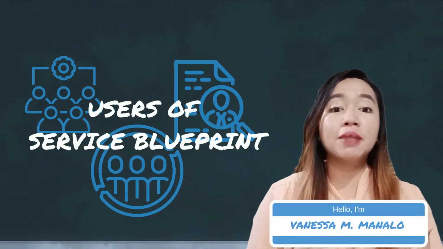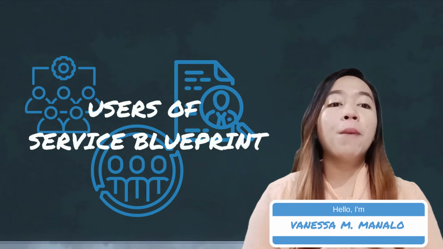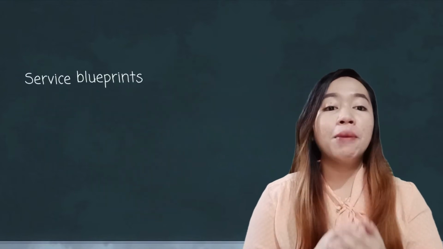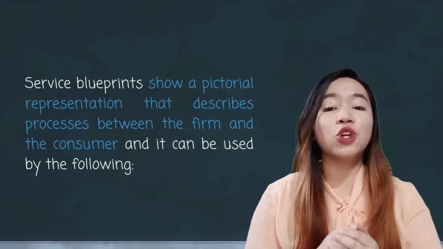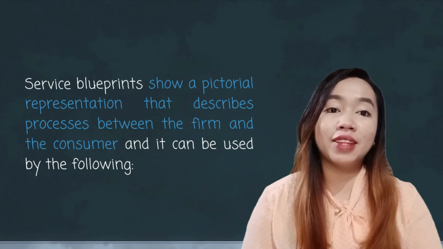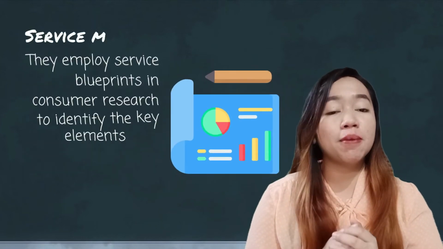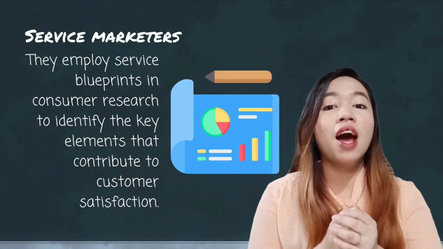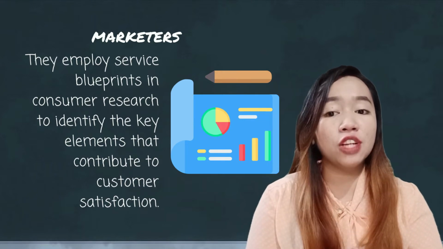A service blueprint might impact human resources, marketing, and operational decision making as well as the system technology because it shows a pictorial representation that describes processes between the firm and the consumer, and it can be used by the following. Service marketers employ service blueprints in consumer research to identify the key elements that contribute to customer satisfaction.